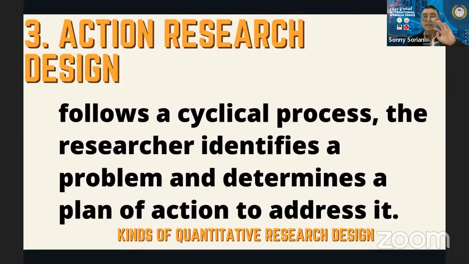And number three is the action research design. What is this? The action research design follows a cyclical process. The researcher identifies a problem and determines a plan of action to address it. This is very common in our basic education. Even if you are at the elementary level, we as educators, as teachers, are allowed by our principal or head teacher to make an action research, because it identifies a problem for which we will make a plan of action to address that specific problem.